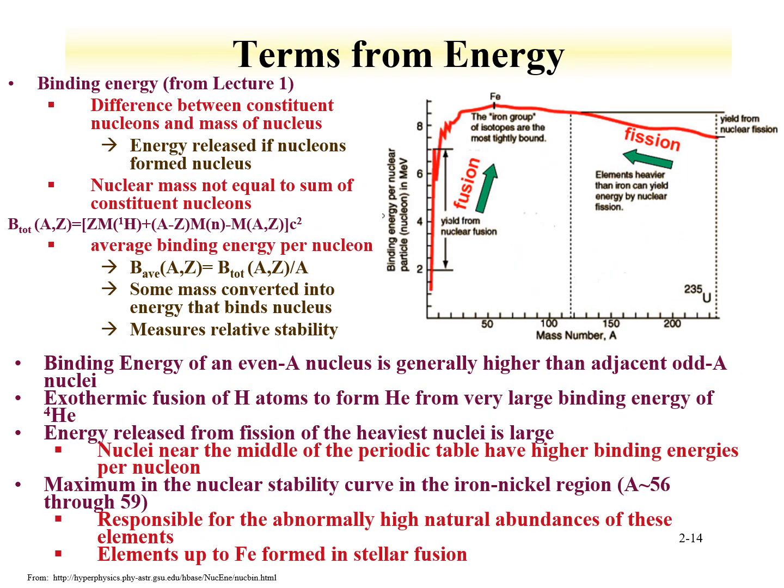There's a term we've already introduced, binding energy, that comes from these energetic terms. Binding energy is the difference between the constituent nucleons and the mass of the nucleus. So if I think of a nucleus, it has so many neutrons, so many protons. I can determine the mass of that nucleus. I know the mass of neutrons and protons, and I can compare the two. Fundamentally, there's a difference in those masses, and that can be thought of in terms of energy released if all the nucleons were used to form the nucleus. The nuclear mass is not equal to the sum of the constituent nucleons.